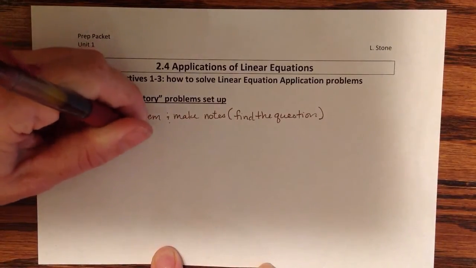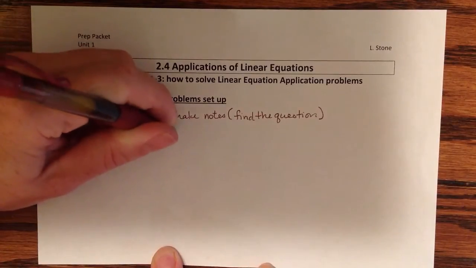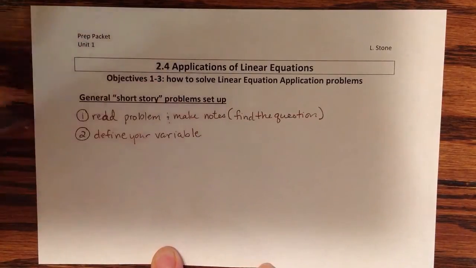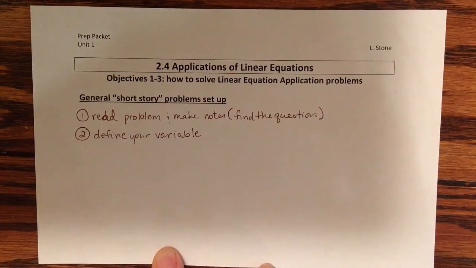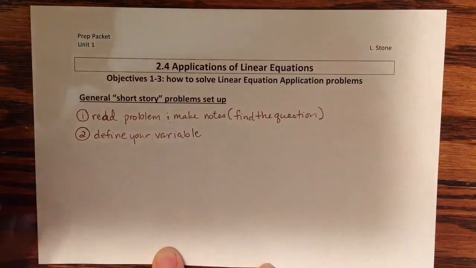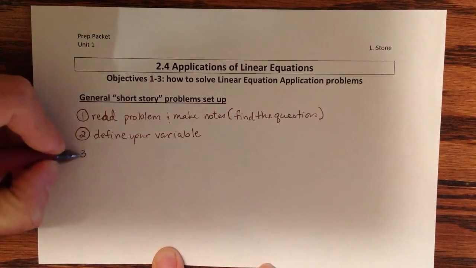your variable. So up until now, we've been using the variable x or n most of the time. In these upcoming problems, we might pick a variable that has something to do with what it's defining. So if we want the number of kids who play basketball, we might make k for kids be our variable.